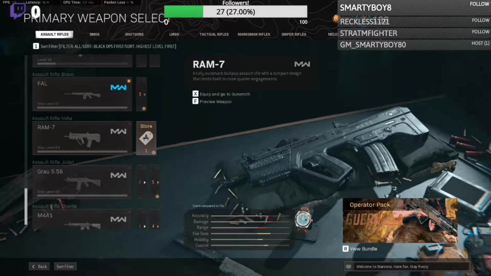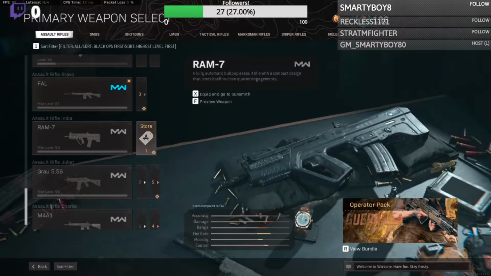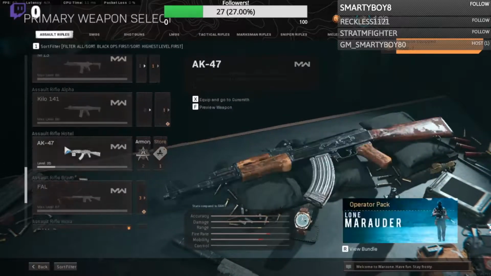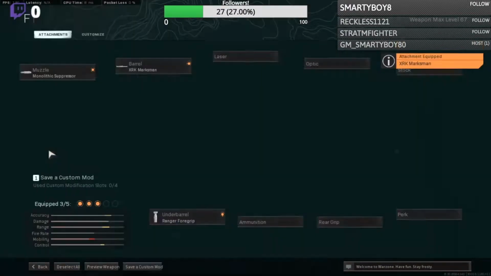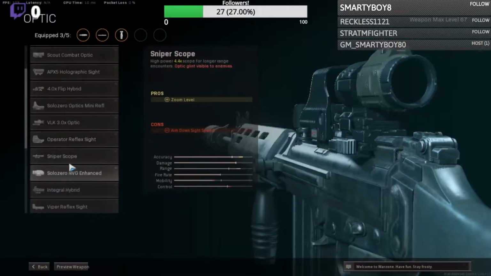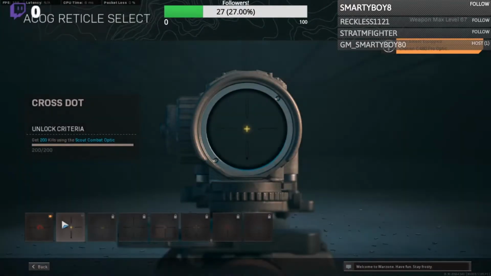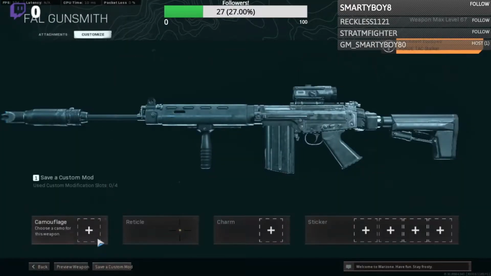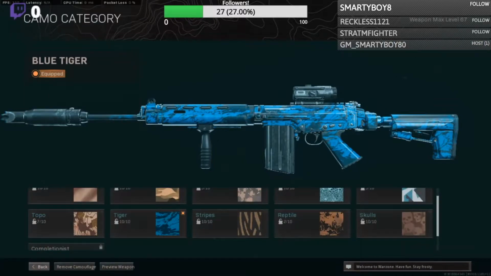So in the comment, he said he wants the Monolithic XRK Marksman, Ranger Foregrip, Cronin C4 80 Pro Optic with a T-pose reticle, and the Forge Tac Stalker. So here we go. We're in the game right now. Let's just switch it out. FAL. Okay. Monolithic Suppressor, XRK Marksman. He said the Ranger Foregrip, the Cronin C4 80 Pro Optic, Reticle T-Pose, I think this is what he meant, and the Forge Tac Stalker. So these are the attachments that he somewhat wants me to use. It looks like a decent gun, really, so I can't wait to use it.